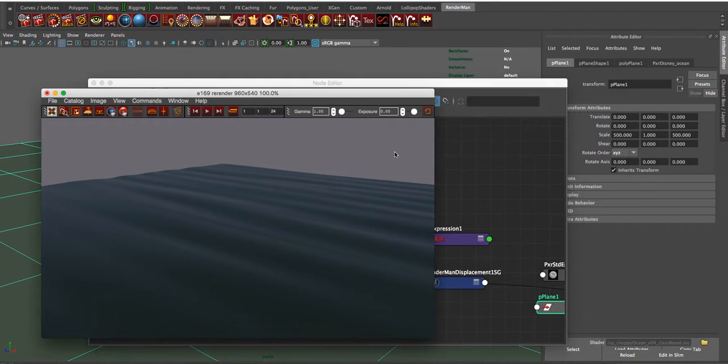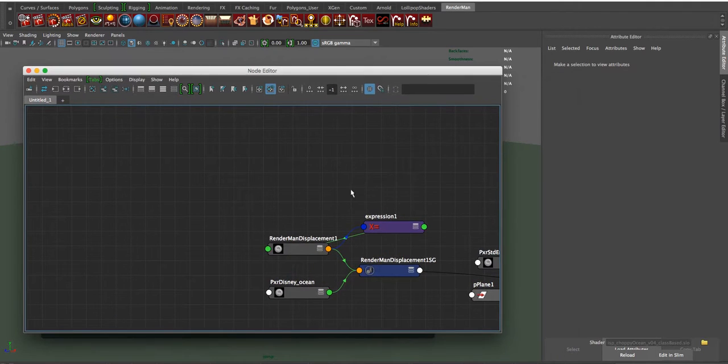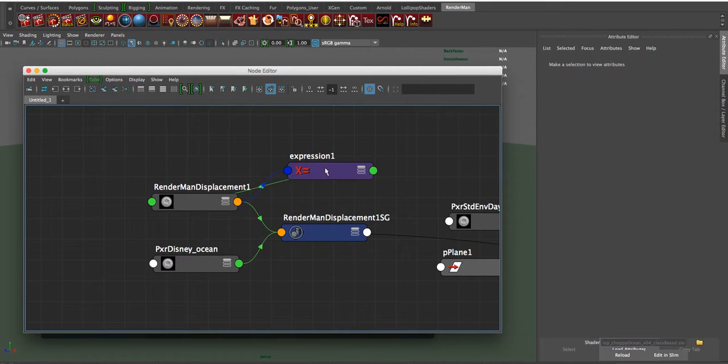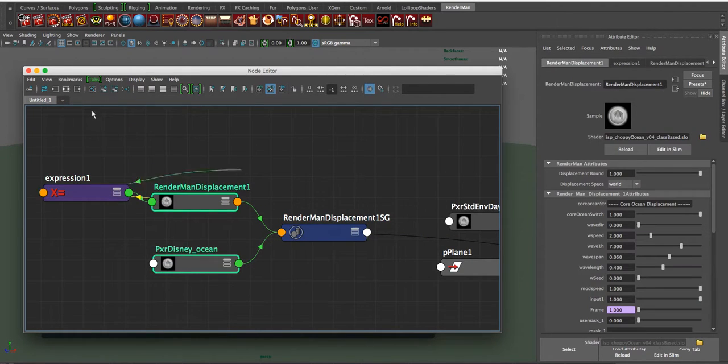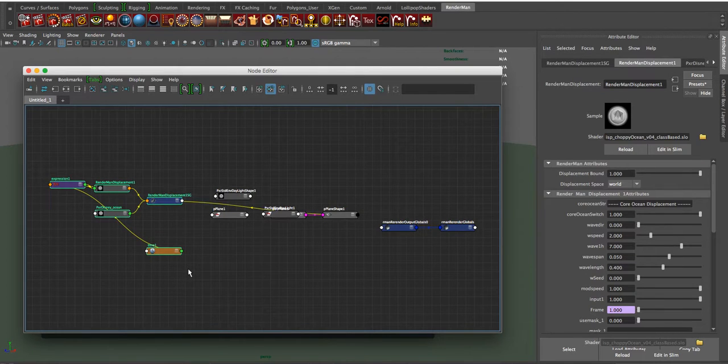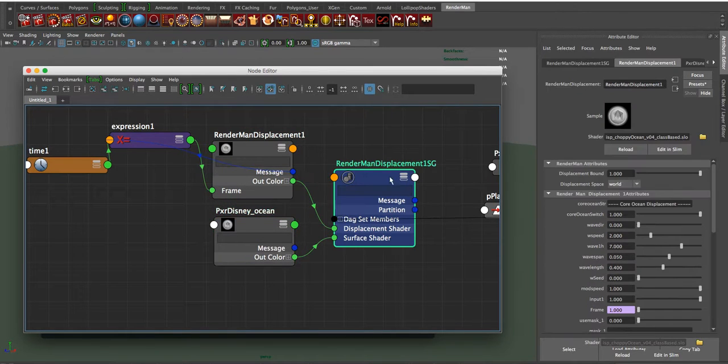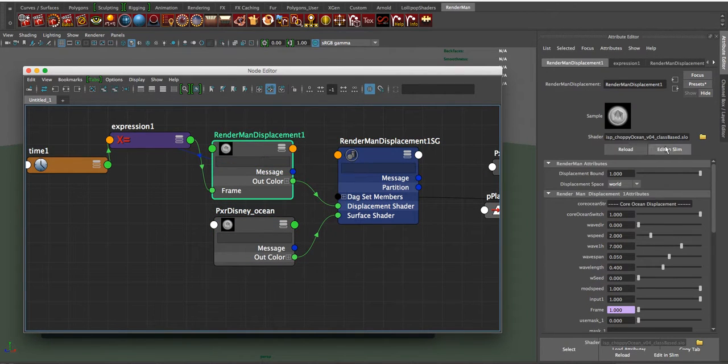So let's bring in that node editor again and just show you what it actually does for you that you had to set up manually before. So I'm just going to select my nodes that it dropped in here, and just view all the input-output connections, and I'm going to just zoom in here. So this is the setup that it does, and it drops in a RenderMan displacement node and connects it to the shader automatically, so you don't have to plug it in anymore. It sets a couple of important attributes like the displacement bound so you don't get tearing, and also it sets it to world space instead of the default shader space. Sometimes you can have issues rendering in shader space and your render will stop, so we wanted those settings.